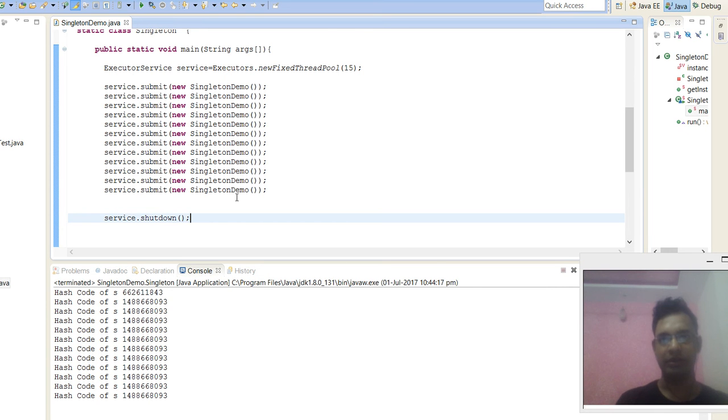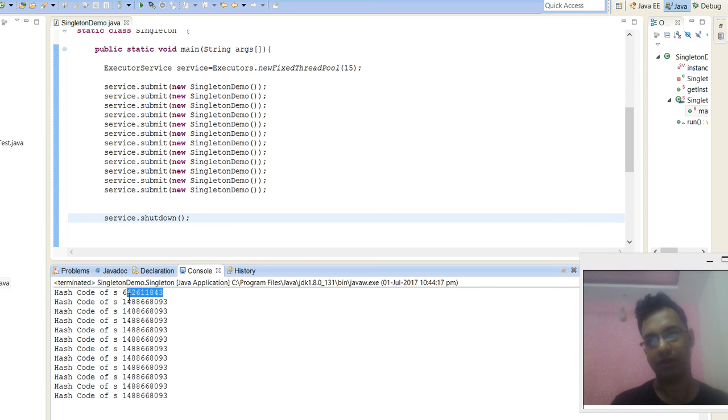After executing few times, we didn't get different hash code for the objects, but ultimately we got success. In one of the executions, we got different hash code for one of the objects, and for all other objects same hash code we received. So here, singleton pattern is violated because we got two hash codes of singleton demo instance for this program.